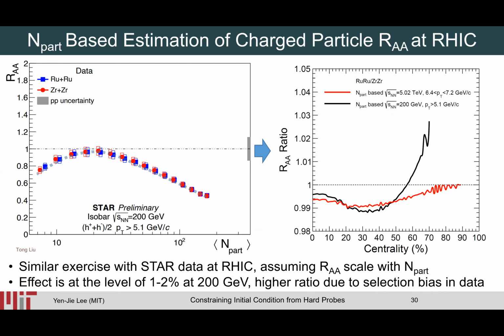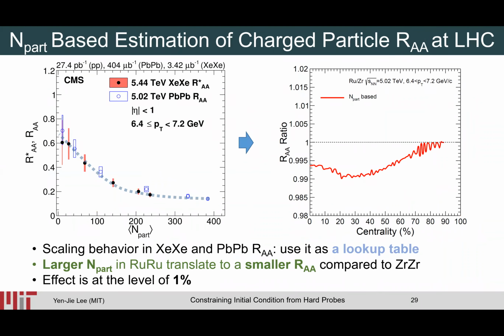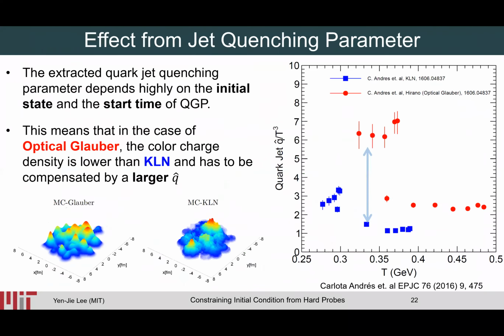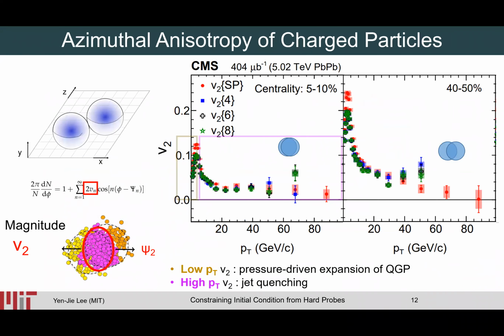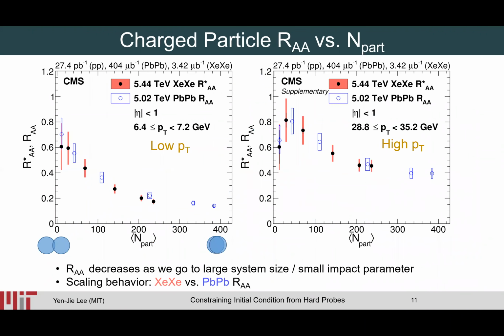But for the 5 TeV you calculate low PT, right? I mean, I'm talking about... Oh, you mean the high PT? Yeah. Yes, we have the calculation, but it's not shown. But essentially, this effect is even smaller. So it's pretty obvious, right? Because RAA is essentially larger, therefore suppression is smaller. So this effect is even smaller.